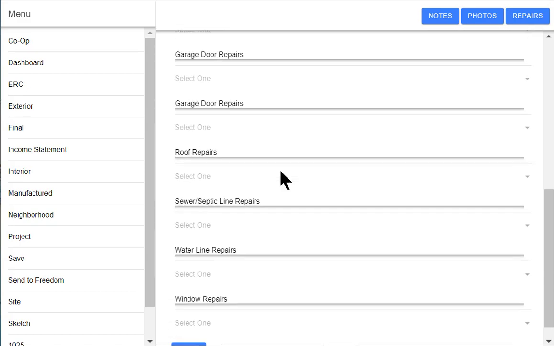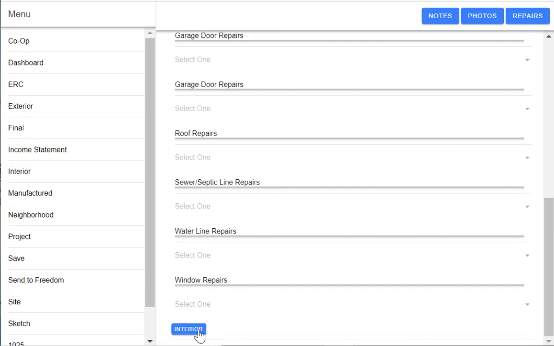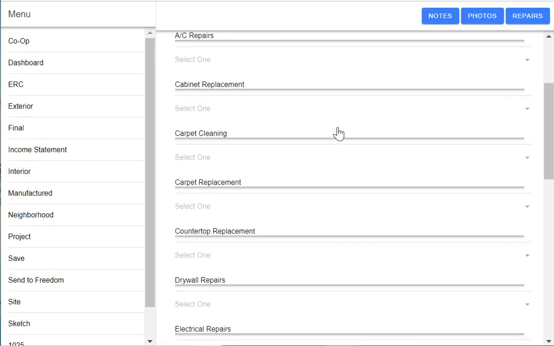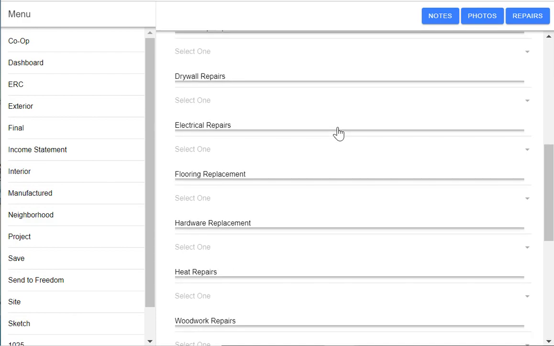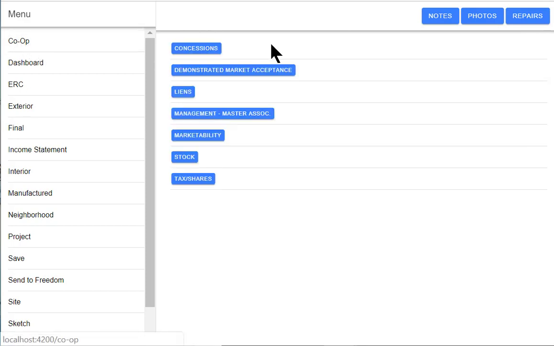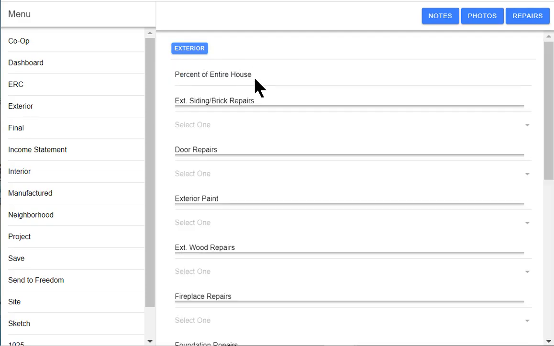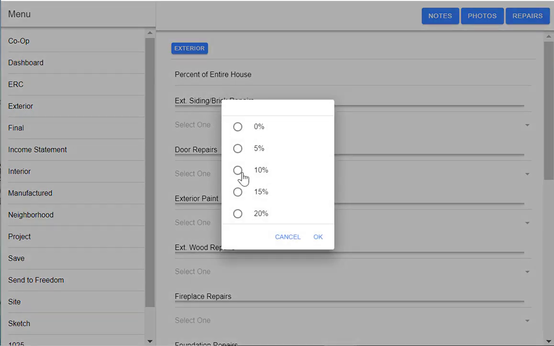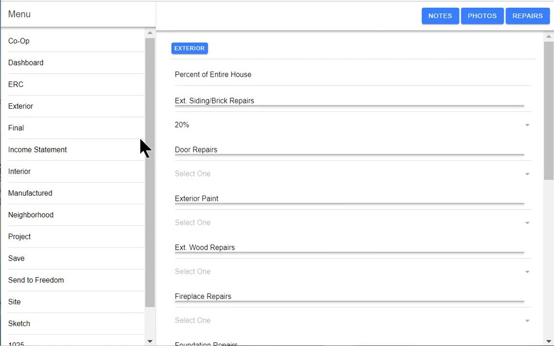As you can see, there is every line item you can imagine, plus interior, where it's easier to find what you're looking for. These buttons up here are live constantly no matter what section you go into, and you will be able to edit these, take photos, or estimate repairs as you go. Also, as you go around the house, you'll be able to see that previously you had 10%, and maybe you come up on some more repairs, you can just bump that up to 20%.